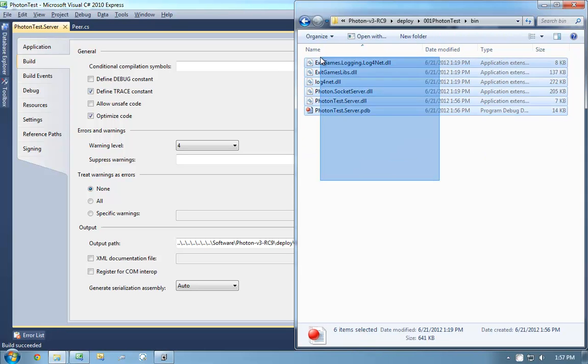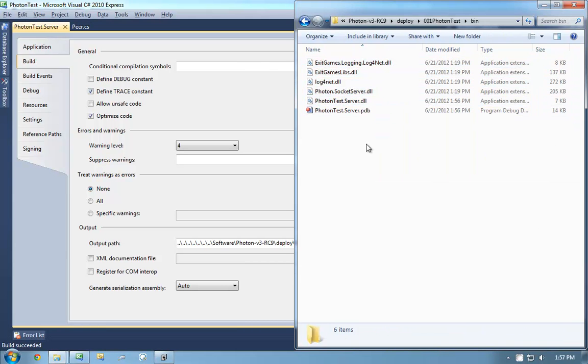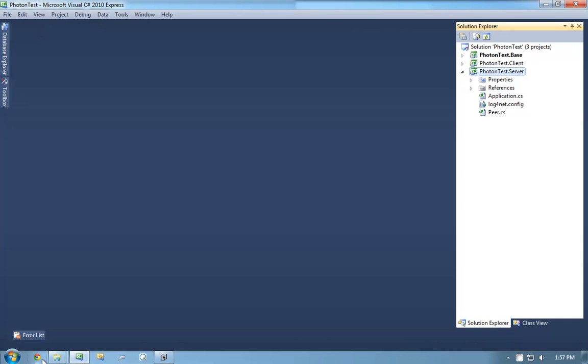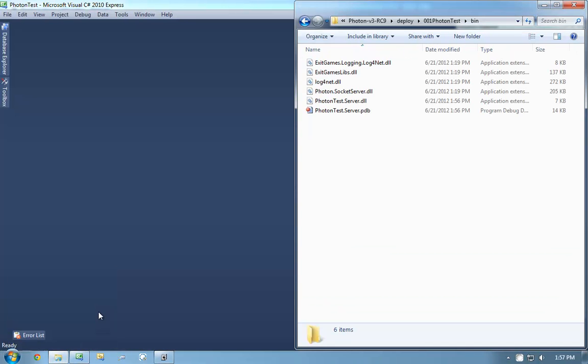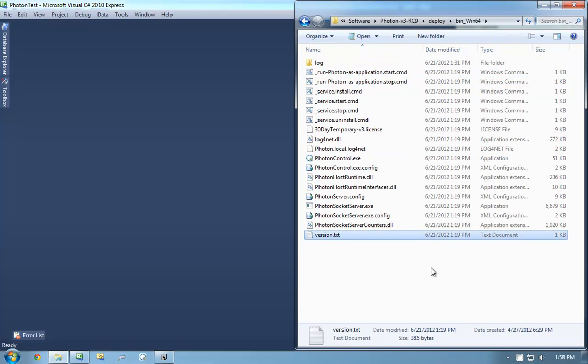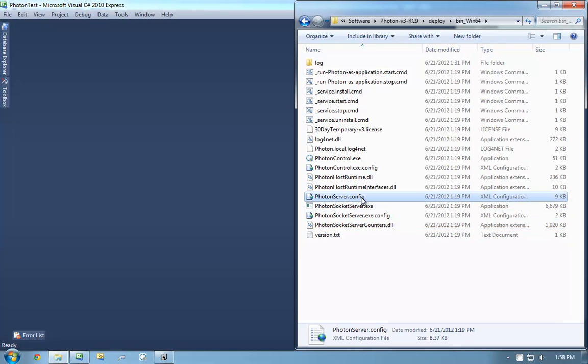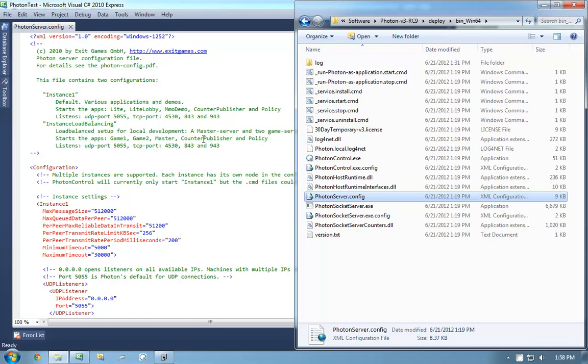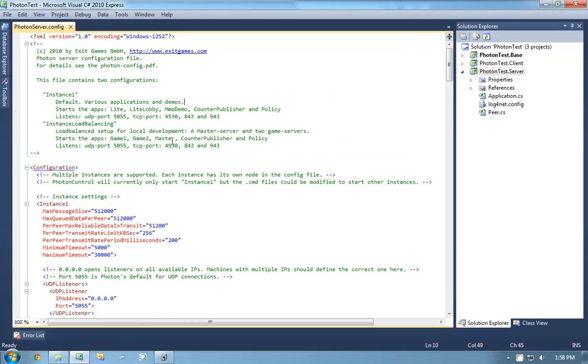Okay, so now the final thing we need to do is go ahead and configure Photon. How do we configure Photon? Well, there's a nice little file that's very well documented called photonserver.config. I'm going to click and drag it over into Visual Studio because Visual Studio has syntax highlighting for it.